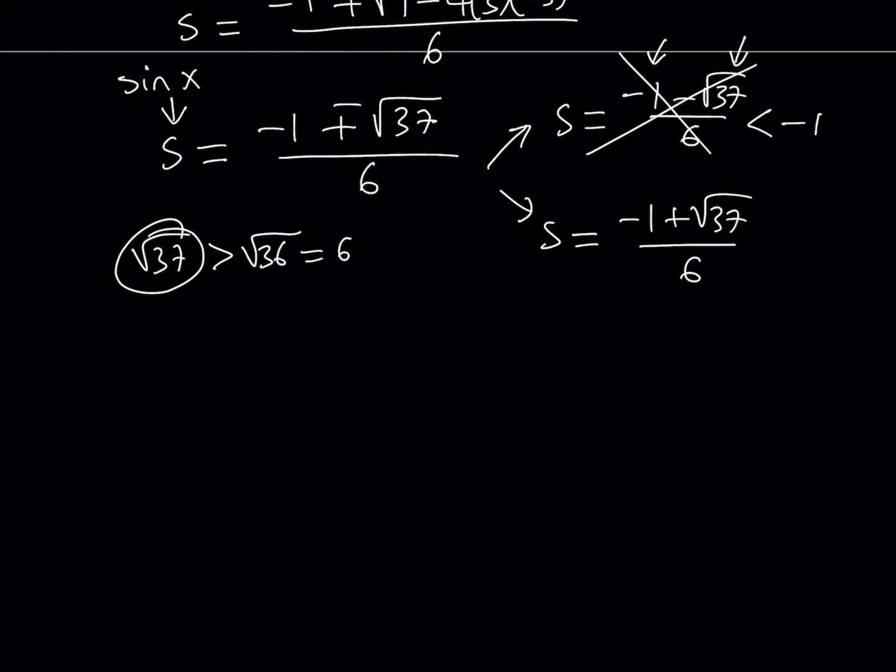Due to the fact that sine x needs to be between negative 1 and 1 inclusive. So this solution is not valid. We end up with the other solution. Is that solution okay? Let's check. Well, square root of 37 is greater than 6. When you subtract 1 from it, you're going to get something obviously less than 6. Because that is pretty close to 6, obviously, because the square root of 49 is 7. So it's pretty close to 6. And when you subtract 1, which is an integer, it's definitely going to bring it down to 5 point something. I don't know what it is, but you can evaluate it. So this is a valid solution. So from here, sine x happens to be, and I can write the radical 37 first, minus 1 divided by 6. We're not looking for x. So if we were, then we could say something like the inverse sine of this number, but that's not what we're interested in. We're interested in finding sine of x. And that happens to be the solution or the answer.